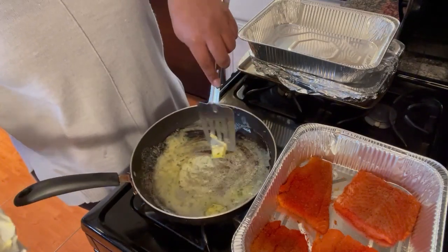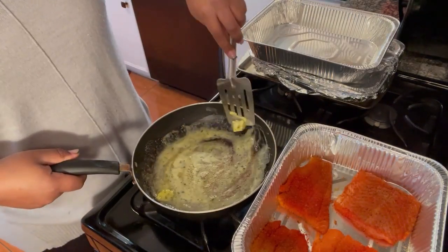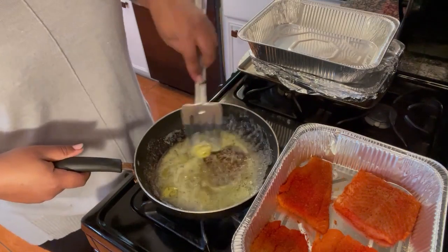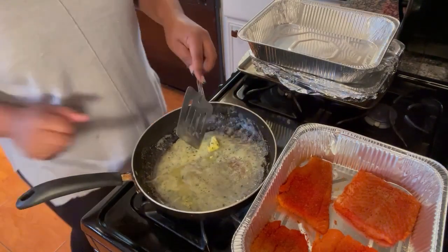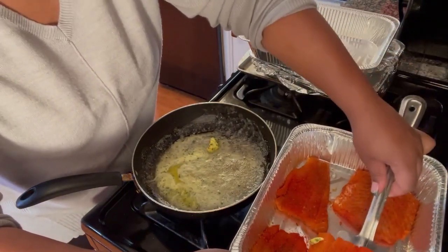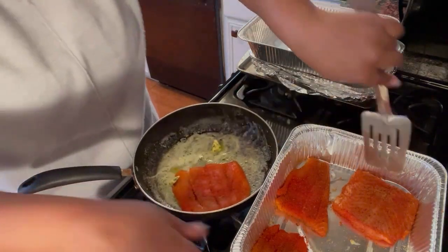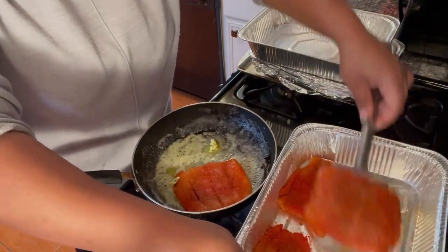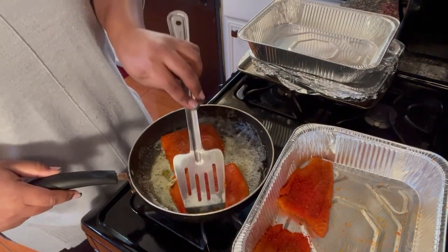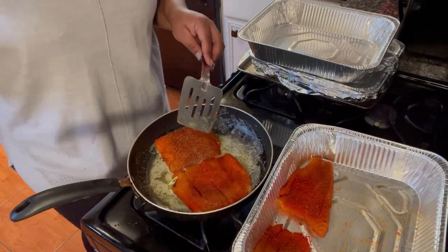Okay, I think this is good. It's coated. My suitcase is back there. I put my charger in there because I hope my phone don't die, but it shouldn't. All right, so like I said, it's on low heat because we're just going to sear it. I'm gonna put the 2 big pieces first. Three minutes on each side. So let me speed this next part up.